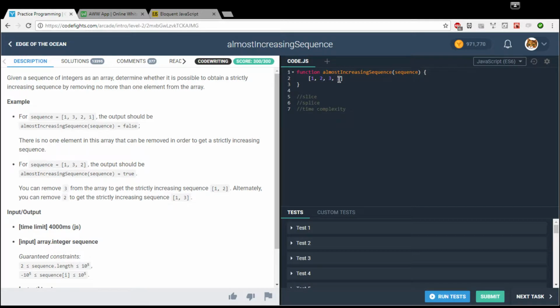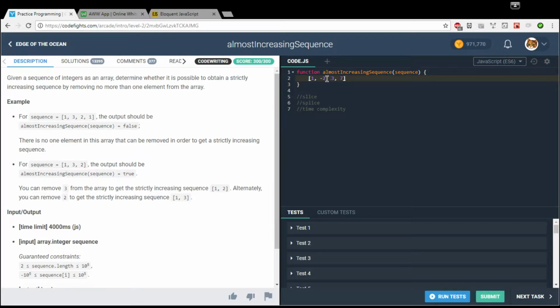If we made it something else, 1, 2, 3, 7, this is fine. It's strictly increasing. There's no problem here. If we do something like this, now it's a problem again. It's not strictly increasing. But in terms of what the problem's actually asking, it's saying, can we get a strictly increasing sequence by removing at most one of the elements here?